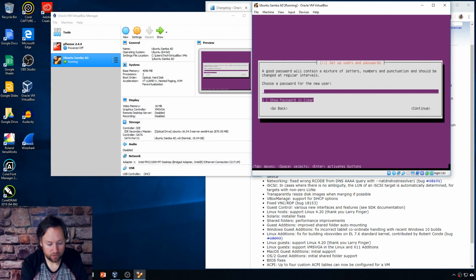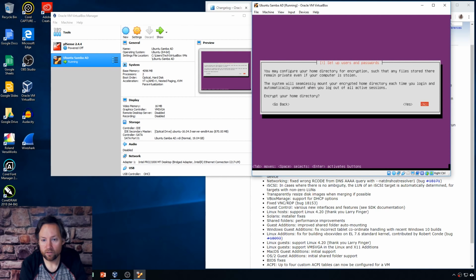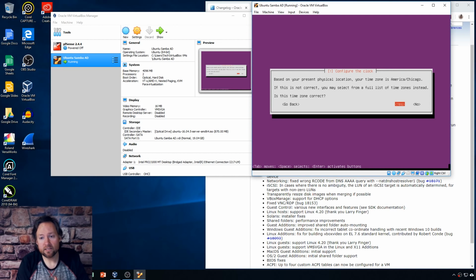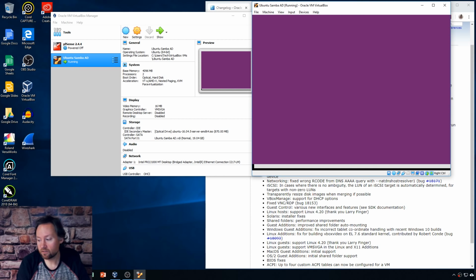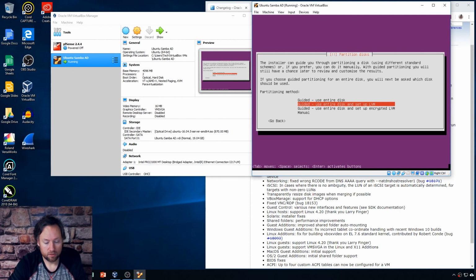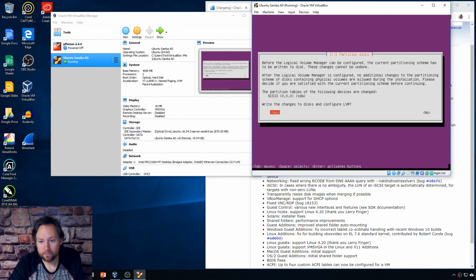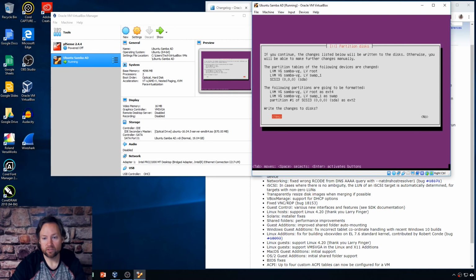And then password, we'll do something ridiculously secure. No, let's not encrypt the home directory. Not too worried about it on a test install here. I suppose you could encrypt the home directory if you so desired. And we will use the entire disk and use LVM.